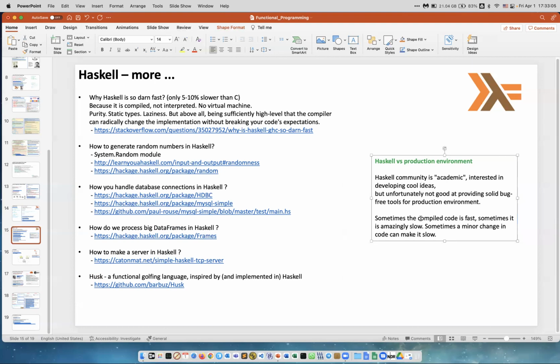And with the compiler also, you never can guarantee, for example, the speed of execution. So sometimes it's very fast, like really 5–10% slower than C, but sometimes it's amazingly slow and you don't know why. And it's kind of annoying. So I got feedback from somebody who used it, and he said he will never use it on new projects simply because it was difficult, like all these things which I mentioned here.